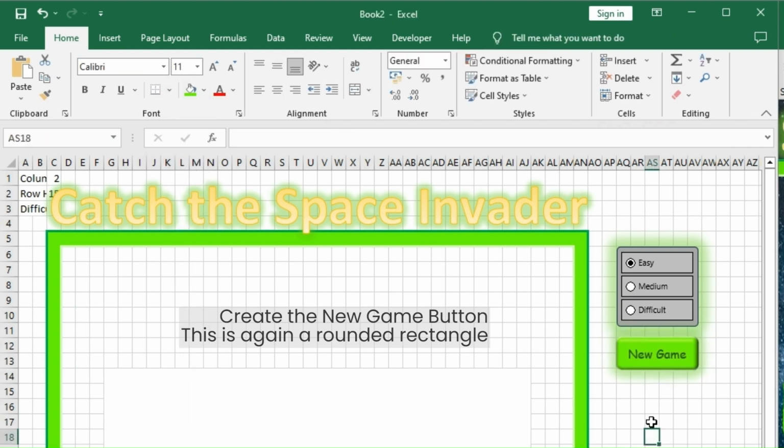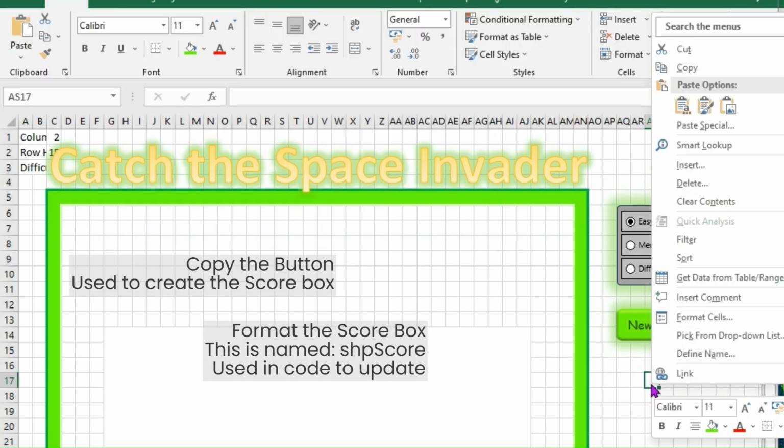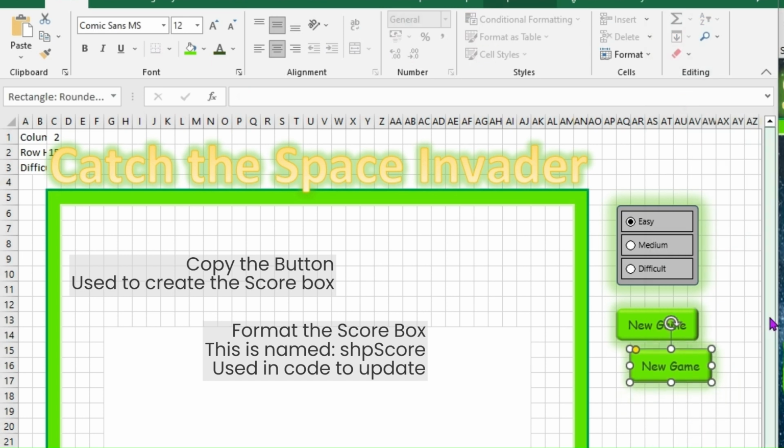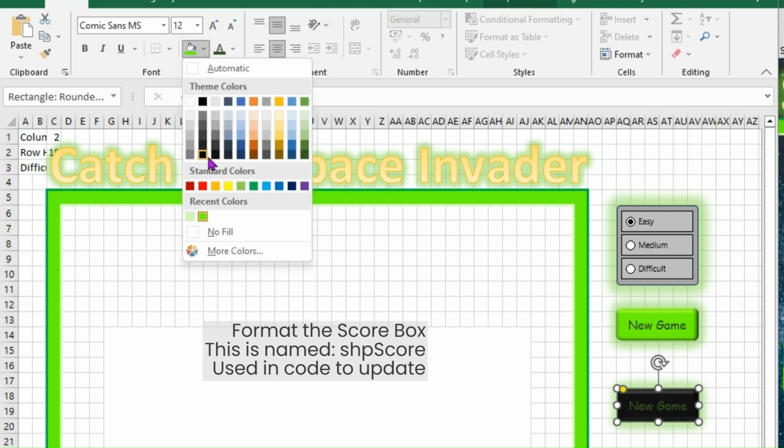We'll also use this button as the template for our score box, the graphic that shows the score. So we start off with the button and then we adjust it for how we wish the scoreboard to look.